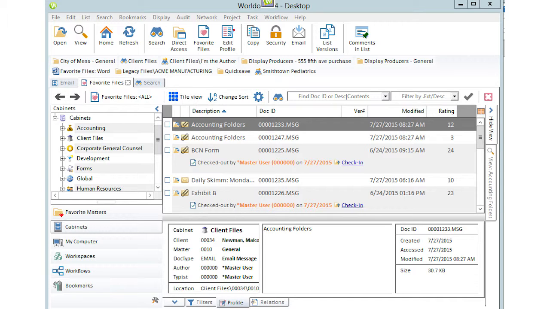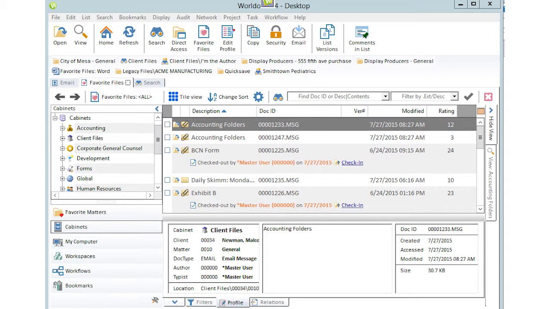You say it's already there. Does that mean that GX3 doesn't support XP? I am not sure about GX3, but I believe they dropped that a while back. Okay, so I think what that means is if you're on the very latest GX3 going to GX4, you're probably all right, but we may have people coming from GX2 or GX itself, and if you've got that old version of Worldox, you might have that old version of Windows.